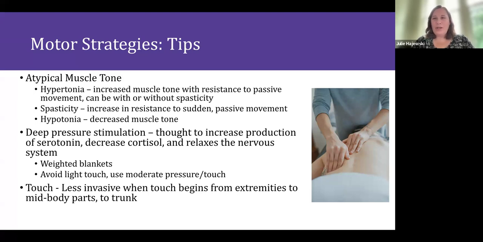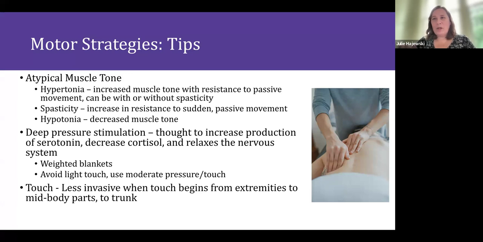Deep pressure stimulation. This is something that, especially in our autism community, we're aware of. We're seeing growing awareness of it, even with weighted blankets at Target now. It's the same concept that some individuals do better with deep pressure stimulation. I have a kiddo, when he gets completely dysregulated and overwhelmed, if I can get him in a big bear hug for 10 seconds, oftentimes we can reset that sensory dysfunction that's happening and we can start over and do a lot better. So it just really depends on the person. Not all individuals want this deep stimulation, but it sometimes can be helpful for some.